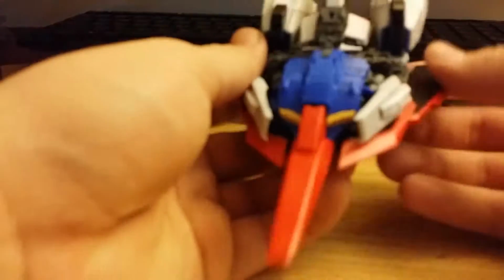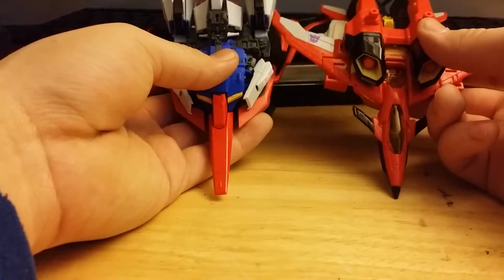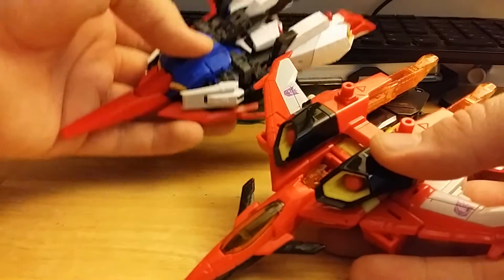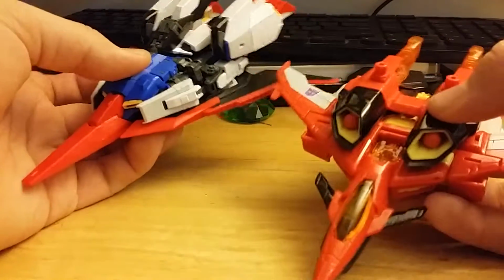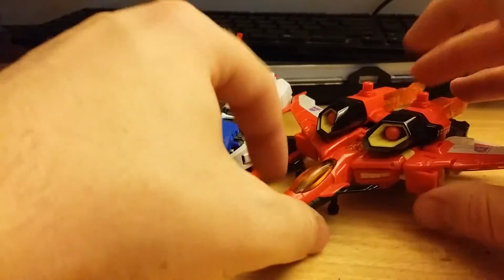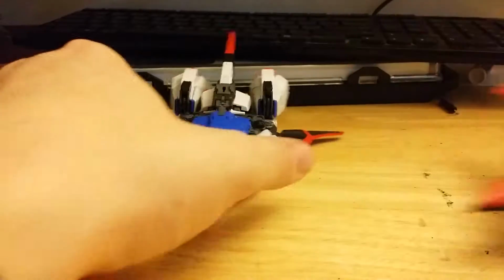So for a size comparison, here he is next to the Generations Armada Starscream. And actually, they are about the same length. This one's just a little bit longer because of the nose cone shield. But yeah, they're about the same size. However, because this is a toy, it's made mostly of a really hard plastic, which does not grind against itself. So, get this for your kids, get this for your shelf.